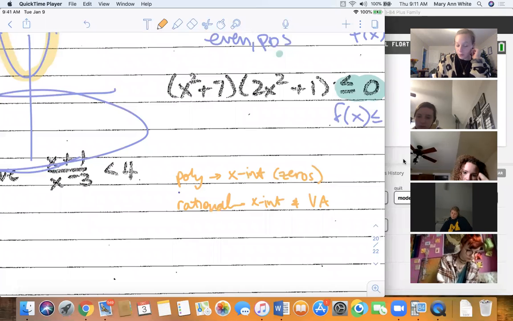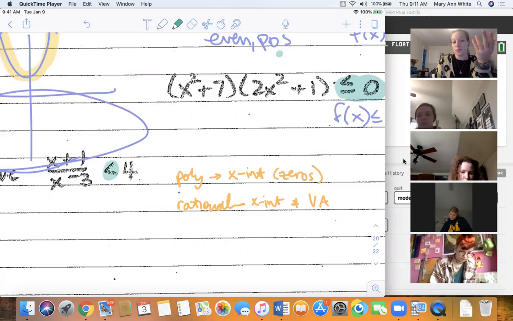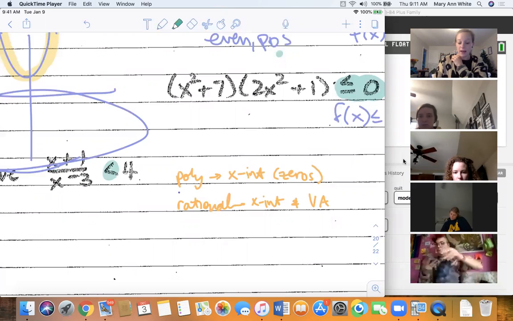What we see when we look at this is we're like, oh, we'll clear out the denominator like we're used to. The only reason it doesn't work is because I want an interval. I don't want equals to. I don't want actually where it is 0. I want to know where is it less than and where is it greater than. So we have to respect that denominator here. We have to respect him and keep him there because that's going to help me with my vertical asymptote.